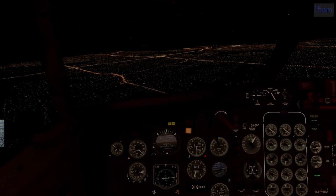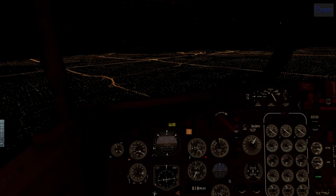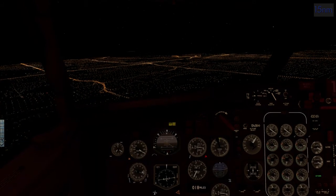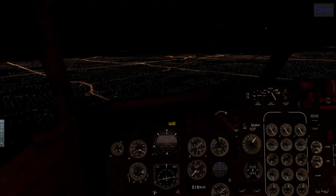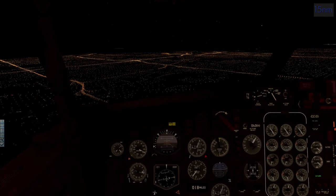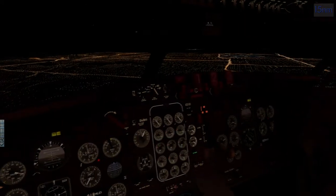But this is how we did it in real life. It was even more dramatic than this. Like I said, went from about 12 to 14,000 feet straight down. It was crazy. All right, time to bring the spoilers in and arm them again because we're losing too much speed. There we go. I'm going to keep my speed up a little bit. Let's do gear down. We only need one more set of flaps, and there is our runway right there.